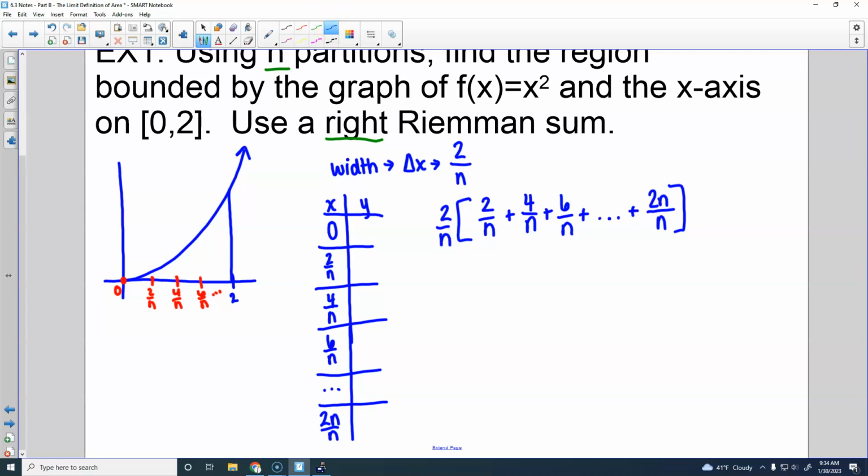Yeah. Okay. All right, so let's look at this. What we've got to do here is turn this into a summation. Because if we can turn this into a summation, then we're going to be able to do a limit as n approaches infinity. Because if we have infinite n's, infinite bars, right, because that n is the width of your bar, or the number of the bars. 2 over n is the width of our bar.